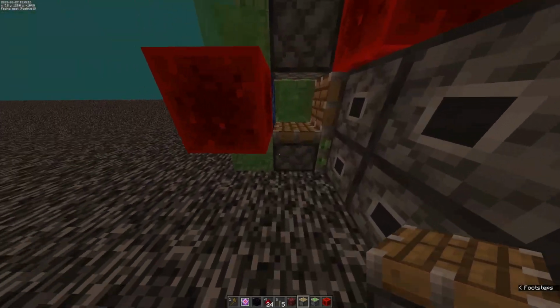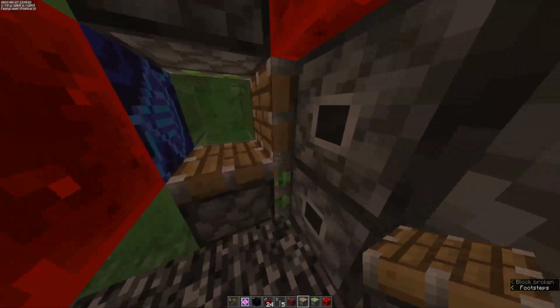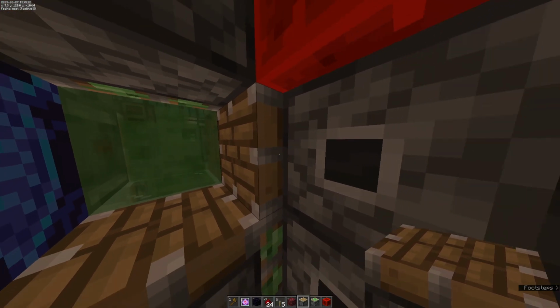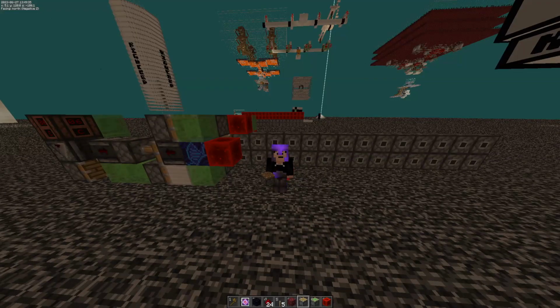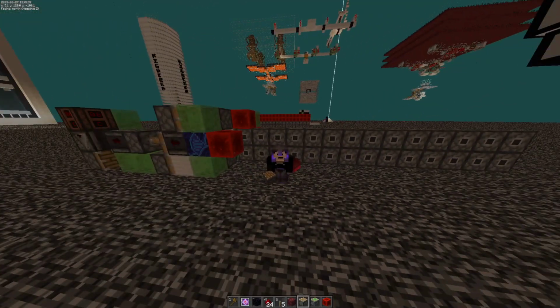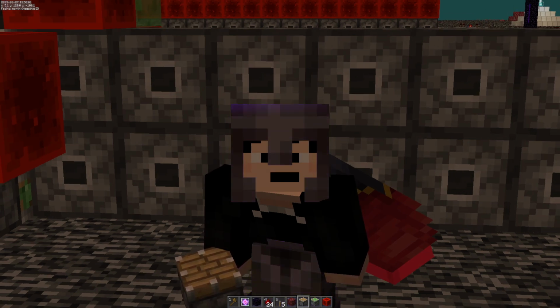Well, here's the thing. The piston that we faced down was taken over by a normal piston that was facing up. And because it got swallowed up due to the fact that these piston heads got reactivated, the piston that was facing down got swallowed up basically by the sticky piston, while the piston that took its place was the originally facing up piston that was extended to begin with. And so it started retracting.